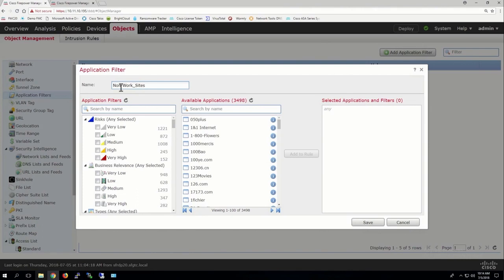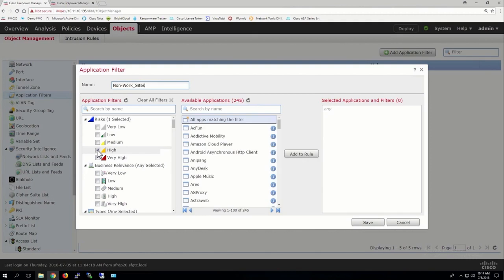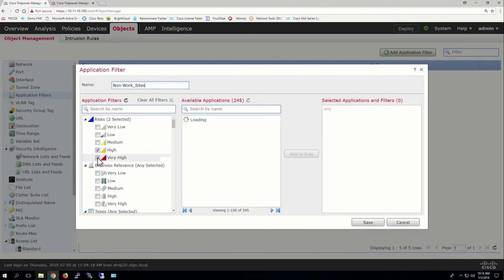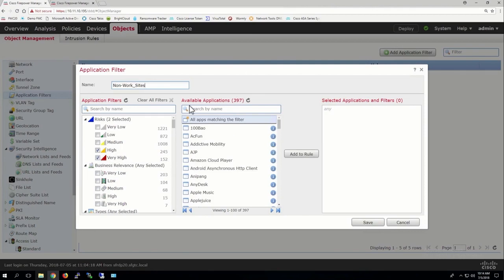So here's one of the things that I do. I can pick the applications by hand, but I want to say, hey, if the risk on this application is high or very high, notice I have 400 different available applications now. And the business relevance, we're going to get this a little bit better. Now we're only at 300, is low and very low. Now we don't know exactly what these are, we'll find out.